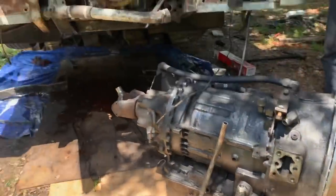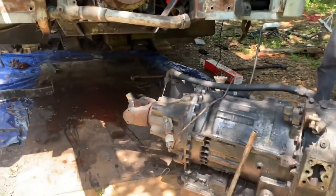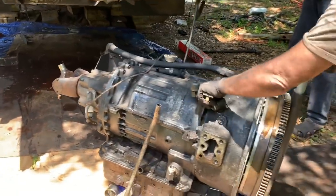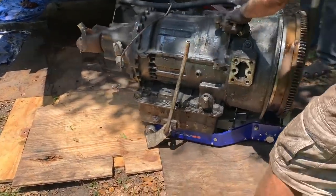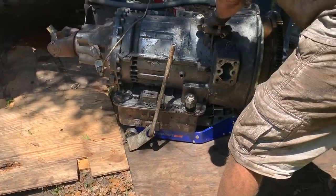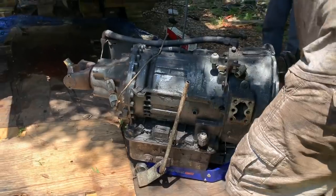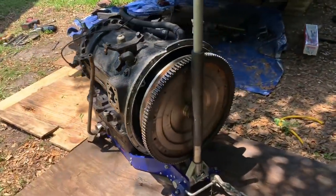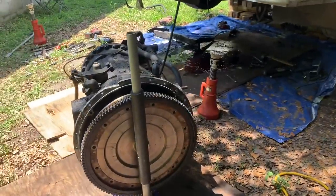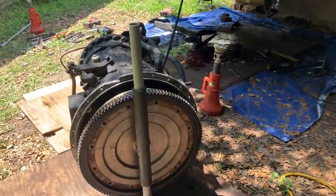We're good. We're out. We're in a hole. You need to go further forward. Yeah. Go ahead, forward. Come down right here. Yeah. Watch that hole over there. Go ahead. Keep going. Stop. You good now? Yeah, I think we're clear. I would say that's good. Yeah, we're clear. Good. Back up just a smidge. God damn, that was a lot of work right there. That took almost as long as the rear end.